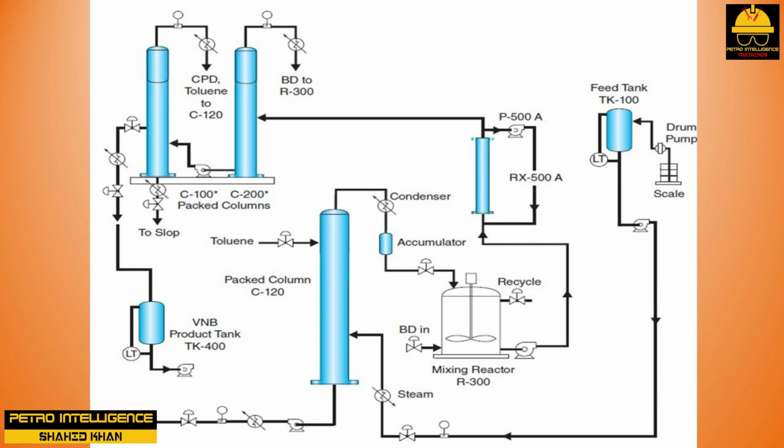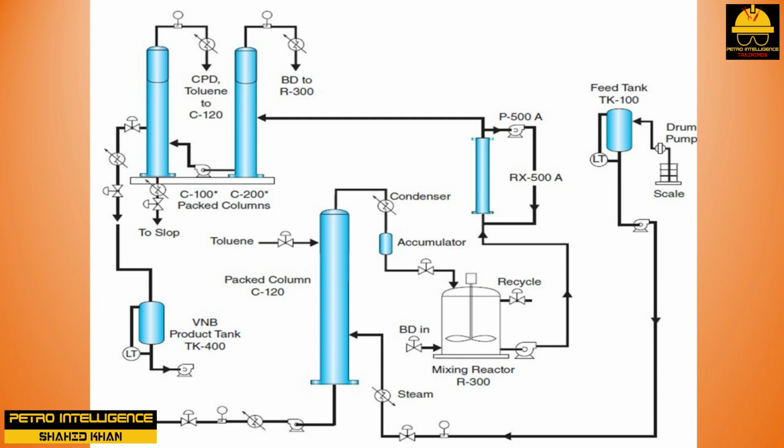Special inhibitors are added to the feed to limit the formation of insoluble polymer during operation. After the reaction occurs, a small percentage of VNB is formed. This mixed stream continuously flows through a reduced overhead line to a second tower. The purpose of the second tower is to separate and recycle the BD. This process is accomplished easily because of butadiene's lower boiling point.